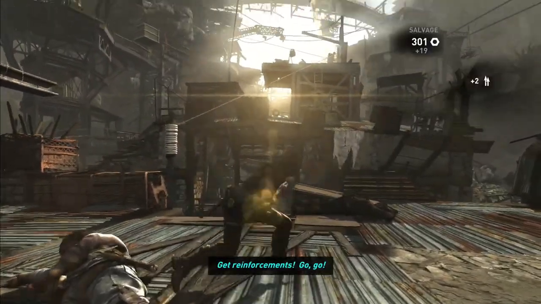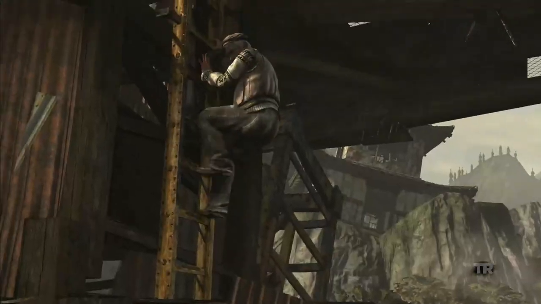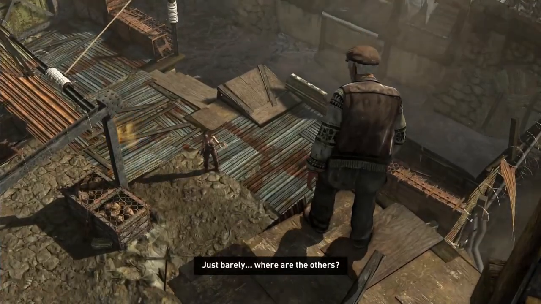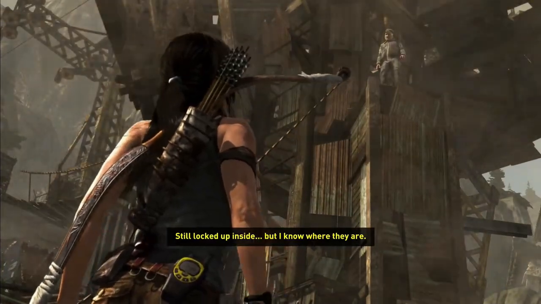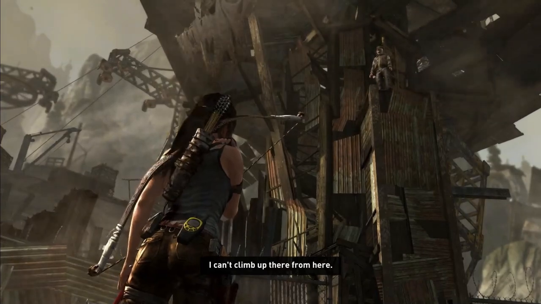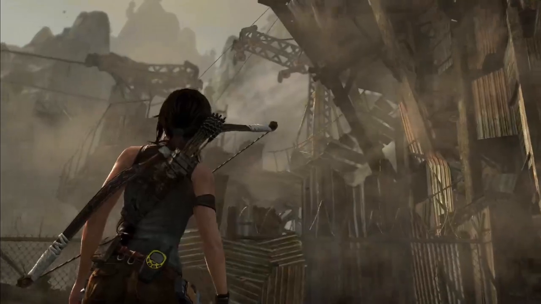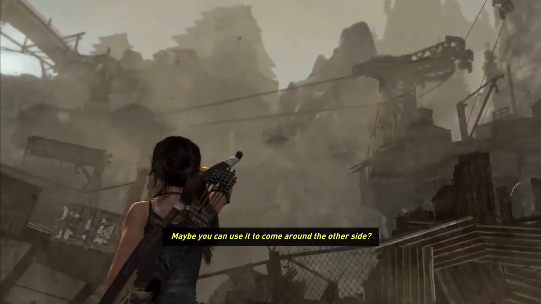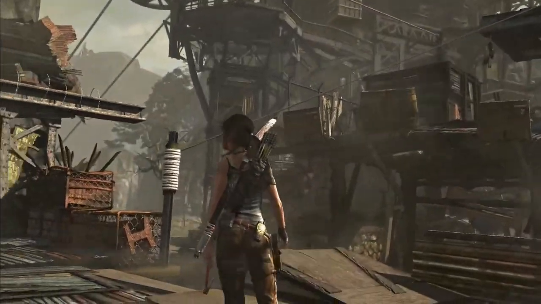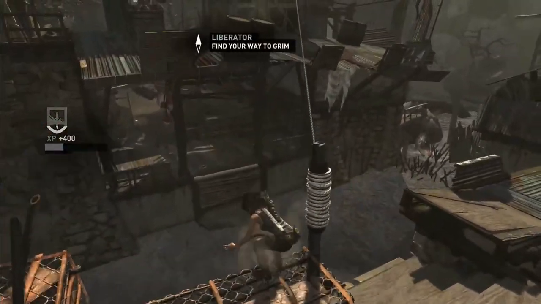Get reinforcements. Go, go. Where? Oh, this gun. Inside, but I know where they are. Get up here and we'll get them out together. I can't climb up there from here. Ah, damn it. Well, they got some kind of setup for hauling cargo. Maybe you can use it to come around the other side. All right, I'm on my way.